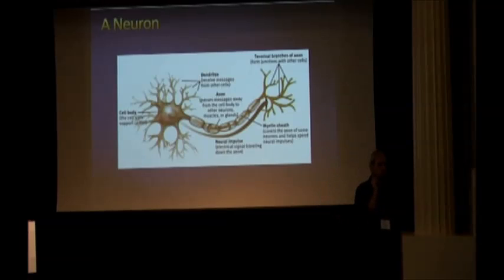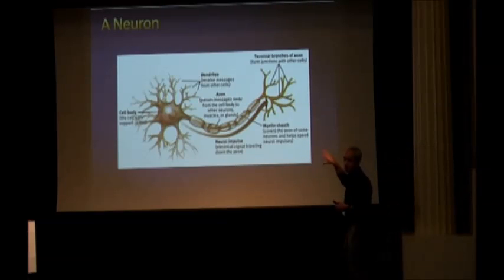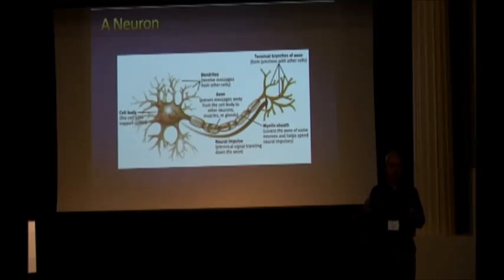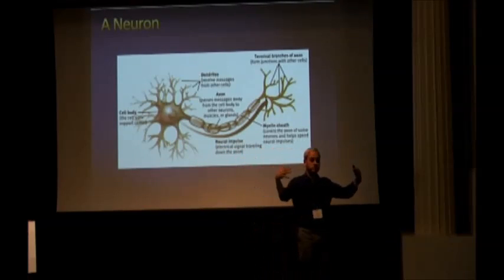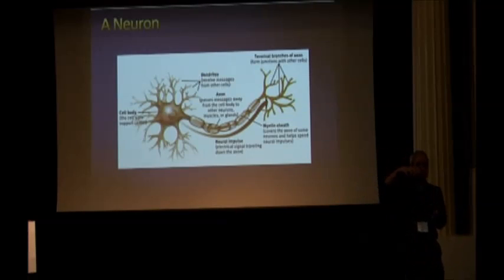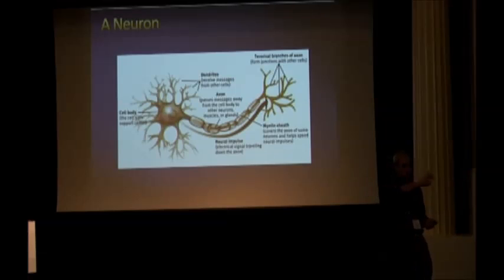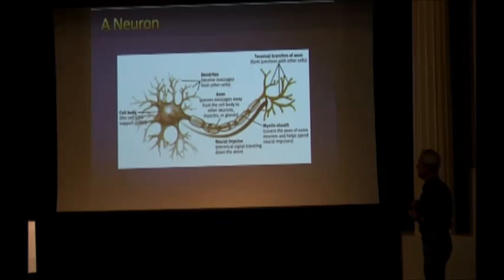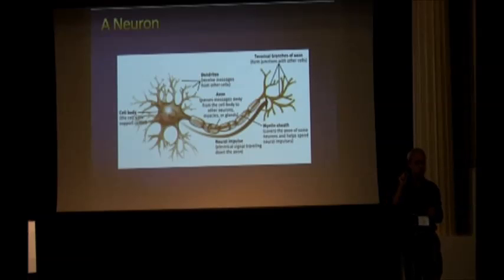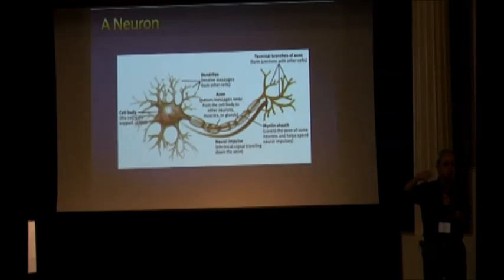The idea in connectionism is to reverse engineer the brain. The brain is made of neurons — a neuron is a cell that looks a bit like a tree. The roots are called dendrites, and on the dendrites it receives electrical impulses from other neurons. If the sum of those electrical impulses, weighted by how strong the dendrites are, exceeds a certain threshold, it fires an action potential — an electric discharge. That discharge goes down the axon to branches that connect with the dendrites of other neurons at synapses. Everything you know is in the strengths of those synapses. When synapses get used repeatedly, they get stronger — and this in a nutshell is how your brain learns.